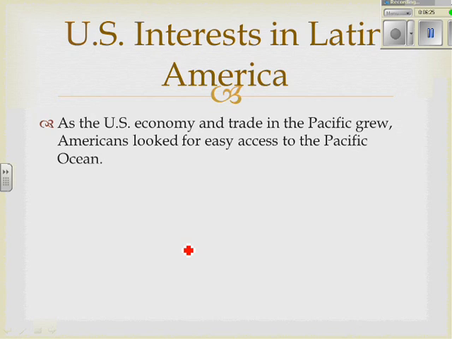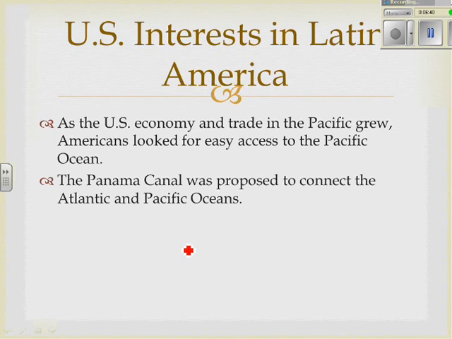One of your activities in Section 3 is going to be looking at a map. The United States had to send trade ships all the way down south around, and we'll look at it on the next slide, all the way down around South America to get to the west. So they started to look at how can we develop a shortcut or give ourselves easy access to the Pacific Ocean. And that's where the Panama Canal comes in. The idea came about because we were trying to grow our trade in the Pacific. We needed easier or faster access to the Pacific Ocean. We also needed to be able to protect our trade in the Pacific. So we need to be able to send a navy very quickly from the Atlantic to the Pacific Ocean.